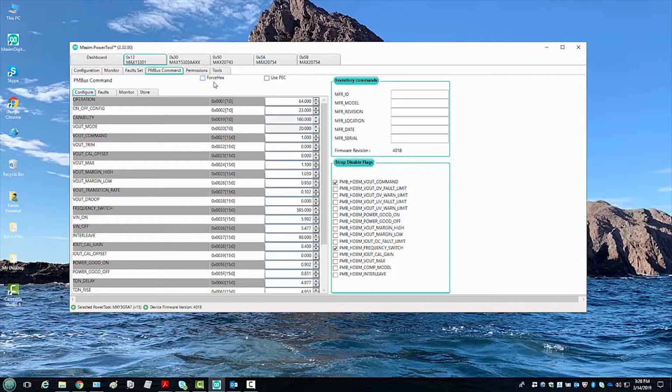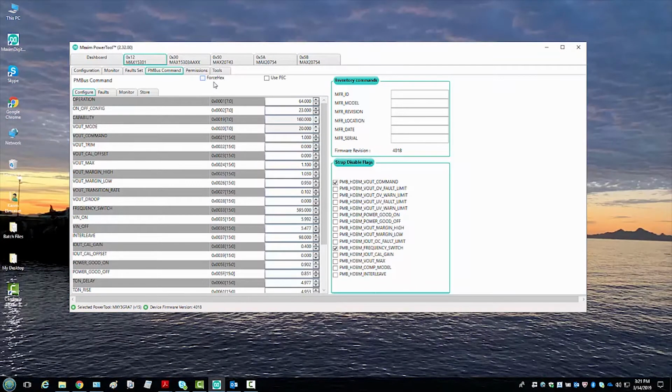And these XML files are part of the installation. The XML file for a specific device will have all the Pmbus commands and the manufacturer commands that are supported by that device, and they are grouped in that XML file by functionality.